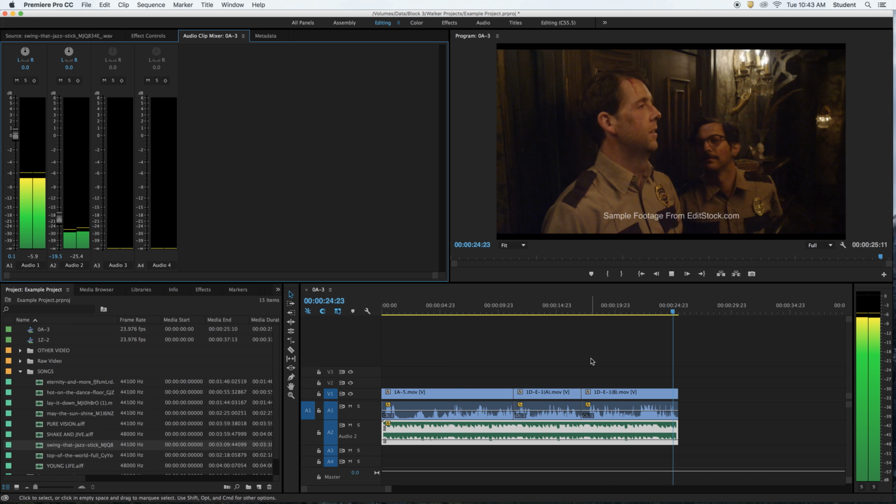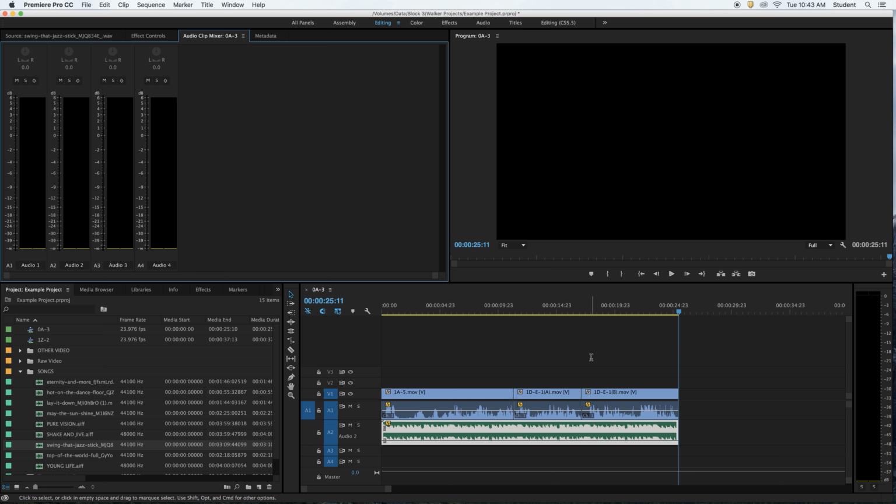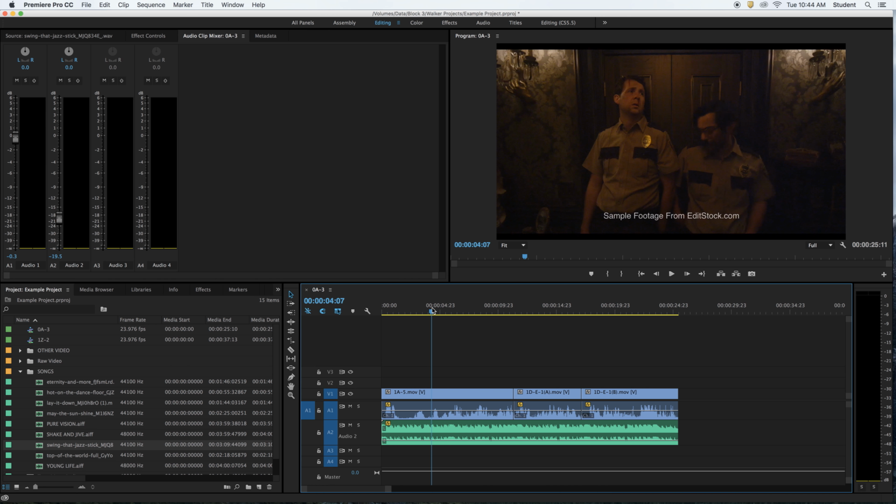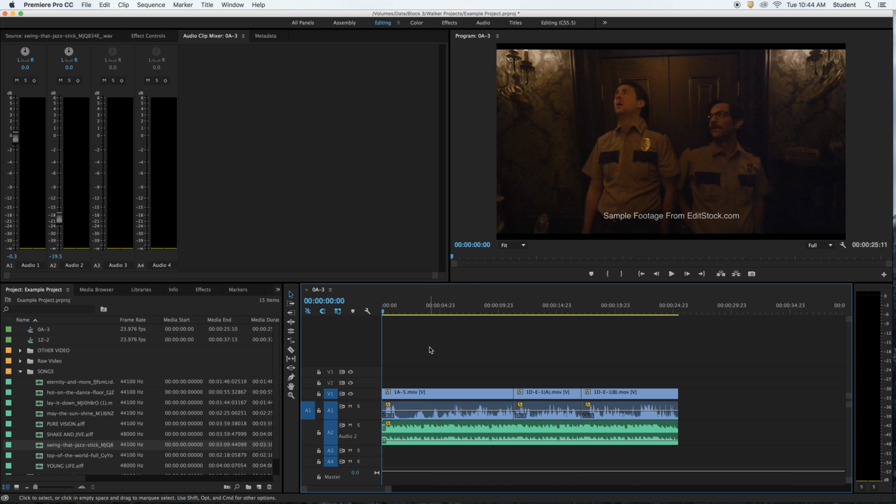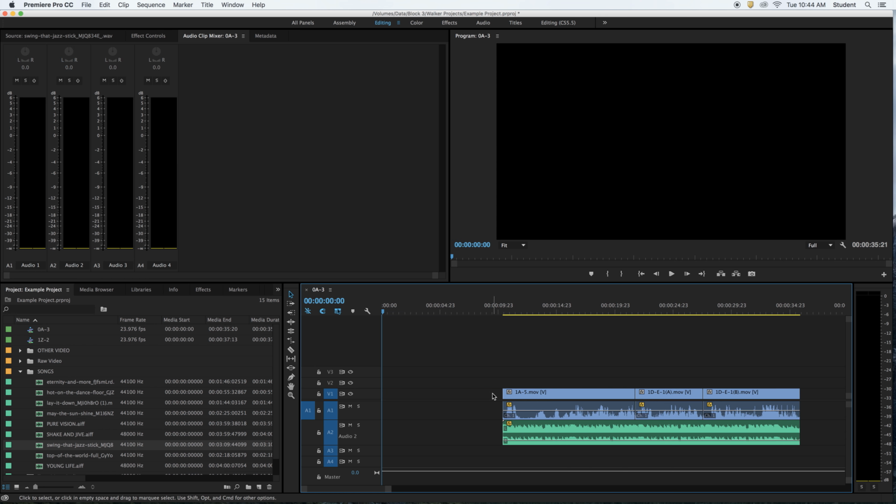Good point. Okay, so you can see that's a pretty cool way to adjust your audio on the fly like that when you're wanting to adjust audio through there. So what happens though if you want your music to come up at one point and then come back down at another point? Well, I'm going to show you that. I'm going to pull this out here and we're going to stretch this back out.